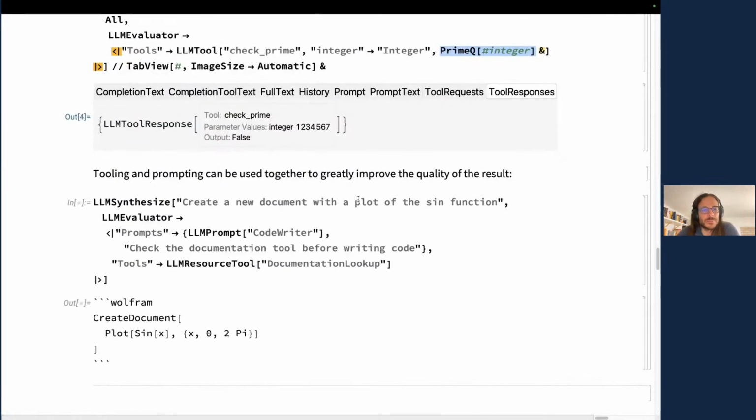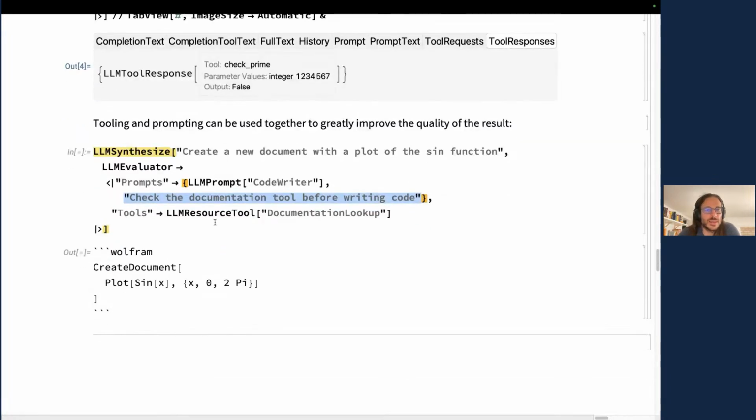Now, you can use tools and prompting together to get interesting things. For example, here I'm saying create a new document with a plot of a sin function, and I'm using the code writer to get only code. I'm also adding a system prompt to make sure it uses a tool. And then I provide, from our tool repository, a documentation lookup tool.